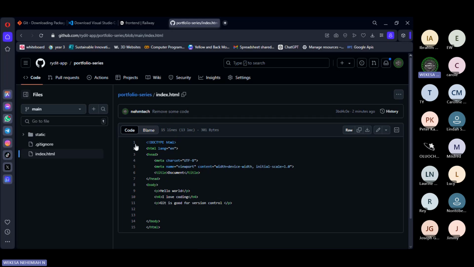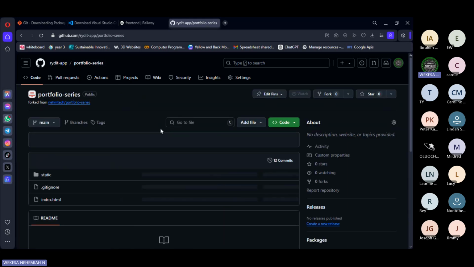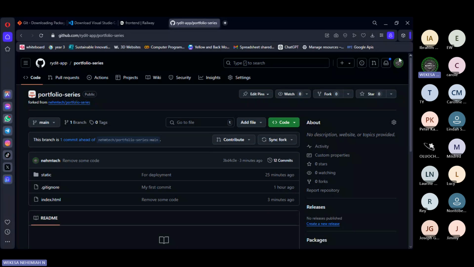So now, let's say you want to make a change and contribute to a particular project. Assume that you are added. Remember this one we were removing, but in the end it could be you want to add something and contribute to a particular project. Remember the original repository was name tag. This guy forked the repository, copied it, but the owner of the account is name tag. Let's say you are just a person who wants to contribute on that project.